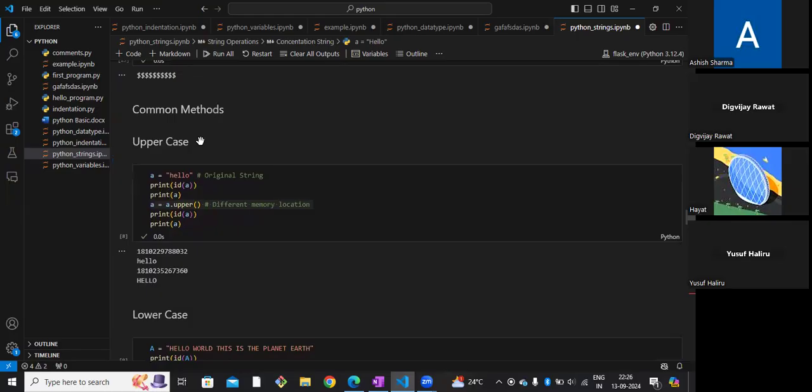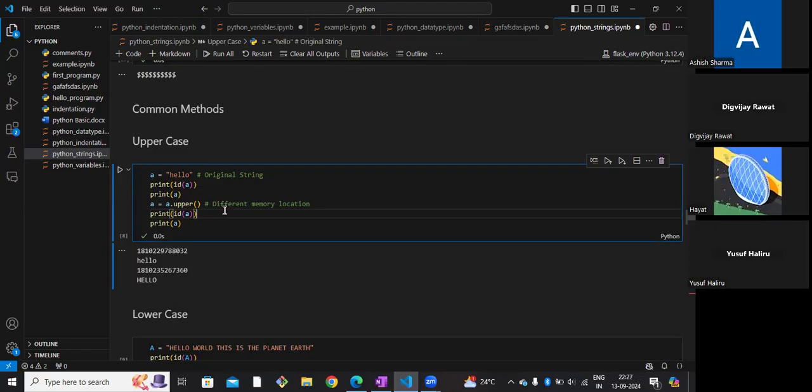The next concept we discussed is common methods for use in strings. Any doubts here before we move on? No, not yet. I keep telling you, do it by yourself and you will get it for sure. Okay, let's discuss the first method, the uppercase method. I discussed it in the last class; you can get the video and have a look. I will just give you the simple plan.